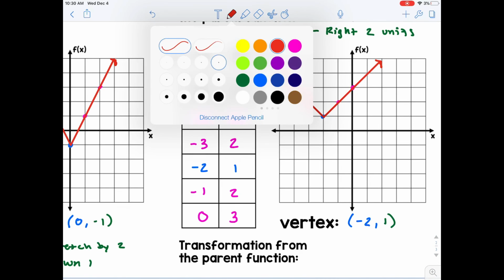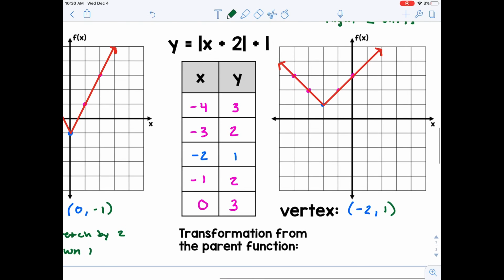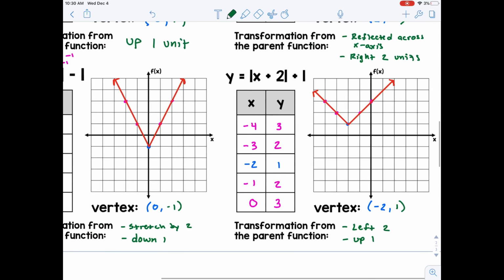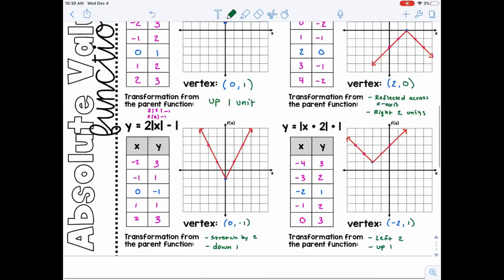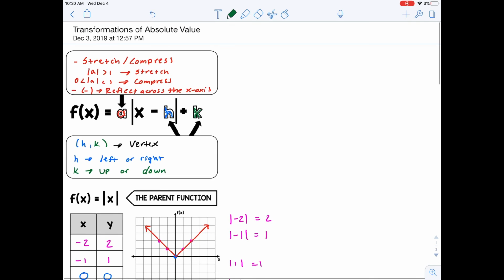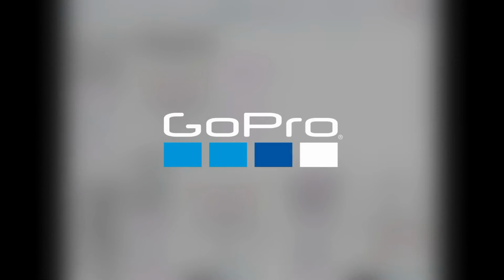All right, so the transformations that took place, I had an h value, so think opposite. It looks like a +2, but it's really making the graph move left 2, and you can see that our graph literally went to the left of the y-axis. And then the +1 at the end made it move up 1. All right, so there's the notes on transformations. You're going to click on the second video to watch how to quickly graph these by hand without making a table first.